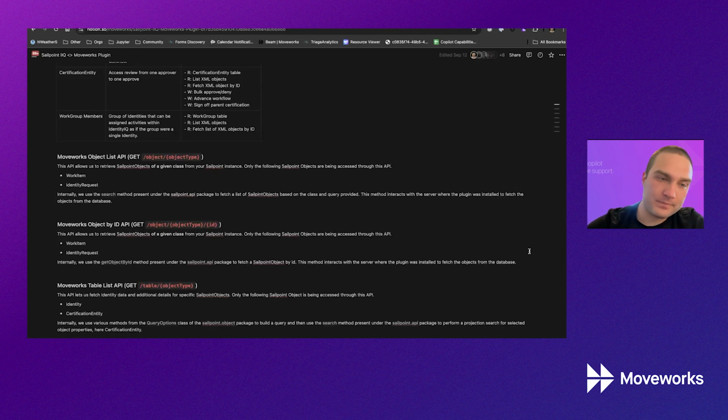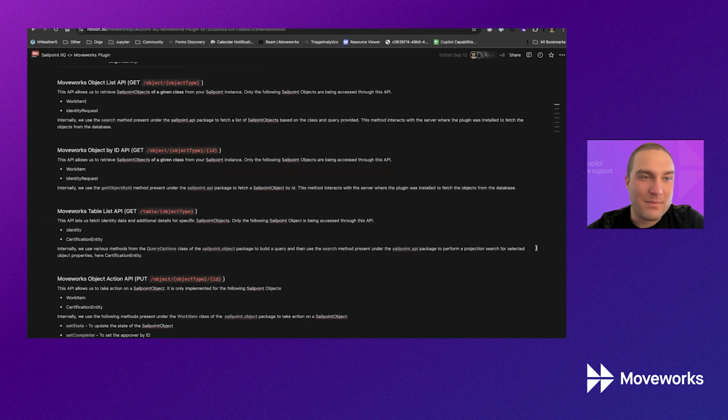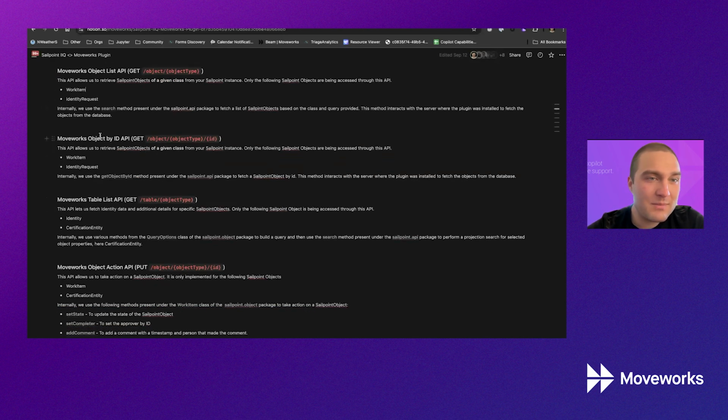So we have a Moveworks object list, allowing us to retrieve Sailpoint objects of a given class from your Sailpoint instance. Right away, it's a pretty flexible API call. Moveworks object by ID API allows us to navigate objects, but this time very specific to an ID.